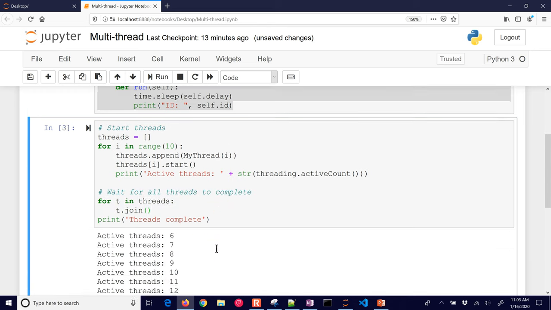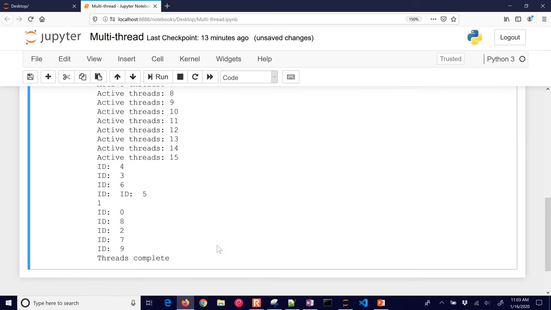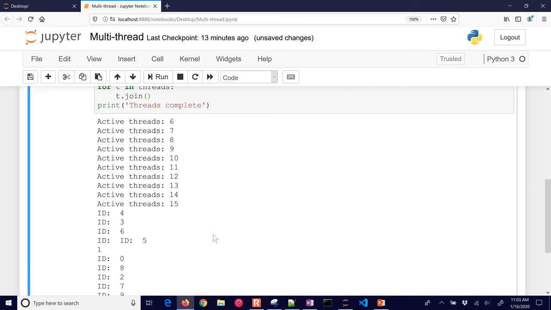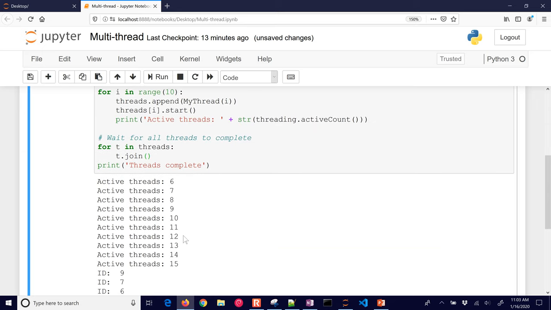So if I run this, you can see that all the threads are complete. And there's something interesting that happened here. Two threads were trying to print at the same time, and they printed to the screen at the same time, so you didn't have these sequentially. So you might have to put a break in there for the other one, so that if you have some output going on, you make sure that it's separated.